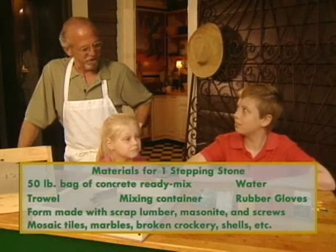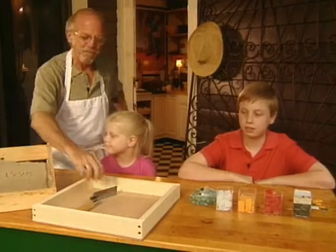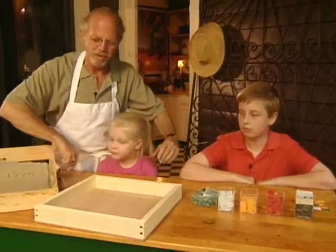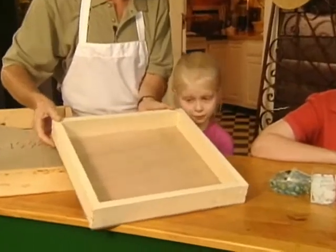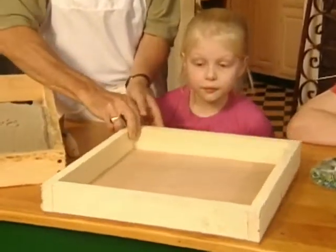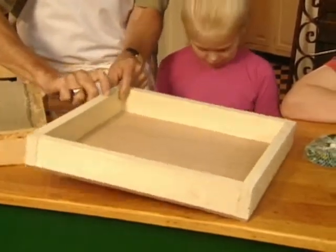Yeah, it took a while. Okay. All right. You got something in mind? Yeah. Okay. So what we did is we made some frames, right? And these frames are about 2 inches. The important thing is that they're about 2 inches thick. And these are about 13 inches square, but you can really make them almost any size you want in terms of the shape of them, but make them at least 2 inches thick.